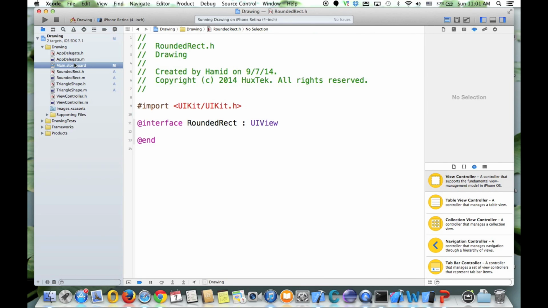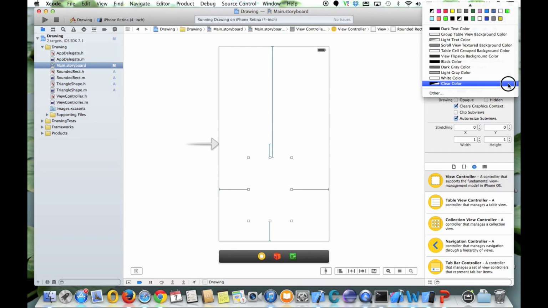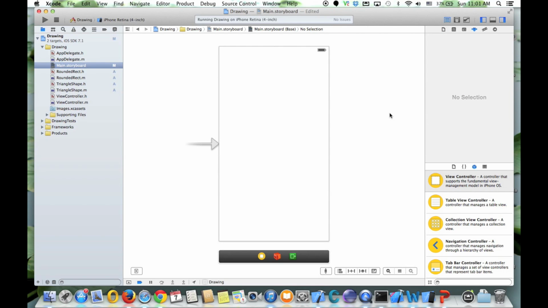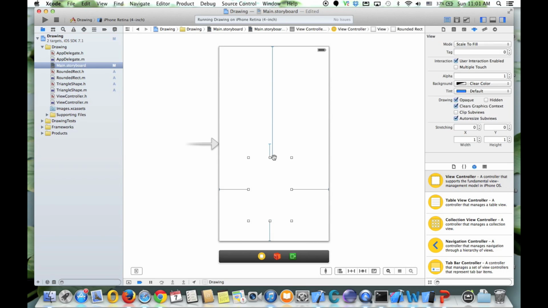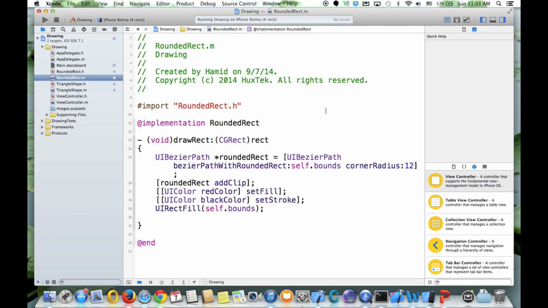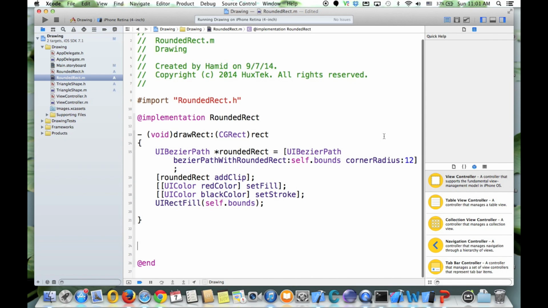If I go back here, and you can do Control Z to undo, and then go back here. We have a method called awakeFromNib, and it's called automatically. It's kind of like viewDidLoad. It's not exactly like that, but just to show you, it will be called automatically.